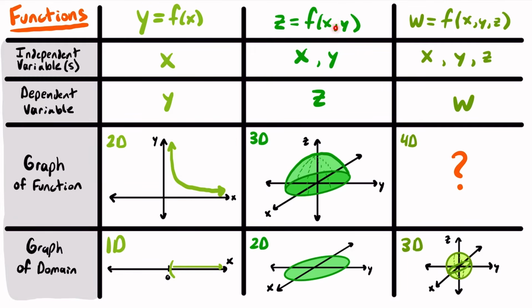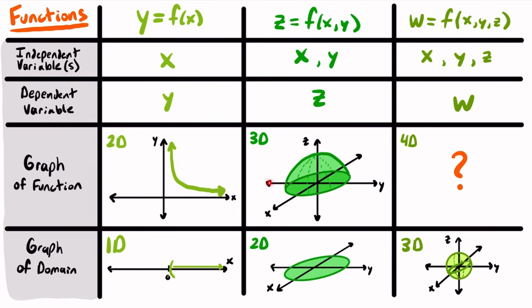All right, so this would represent all the different values of x that are possible inputs for this function. Now, for a function of two independent variables, the domain will no longer be in one dimension, but two dimensions because we have two independent variables. We have to account for the different input values of both x and y. And so the domain will be plotted in the xy plane. It will represent all the different combinations of x and y that can be plugged into the function and get out a corresponding z value or height.